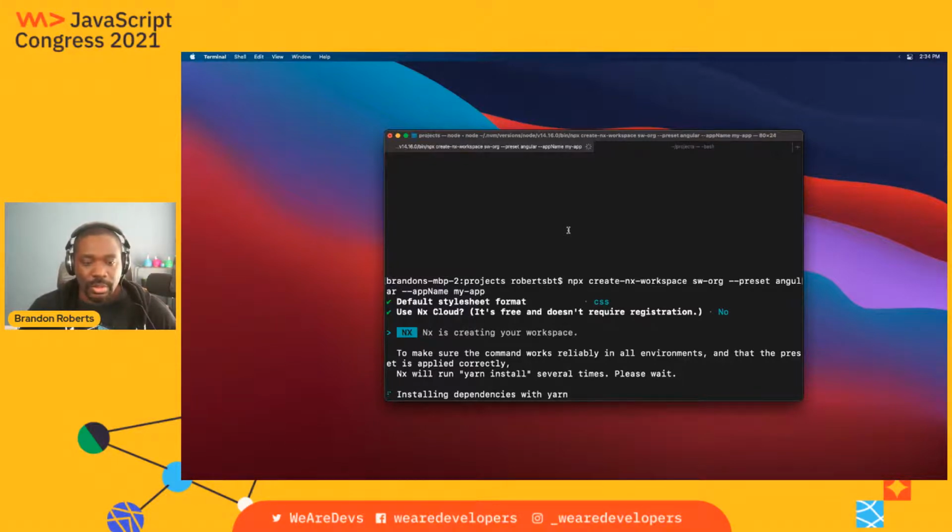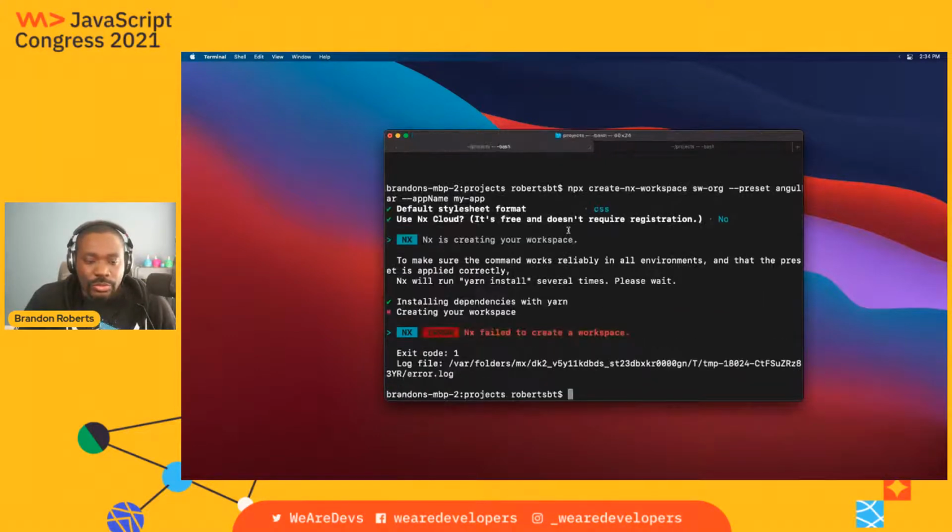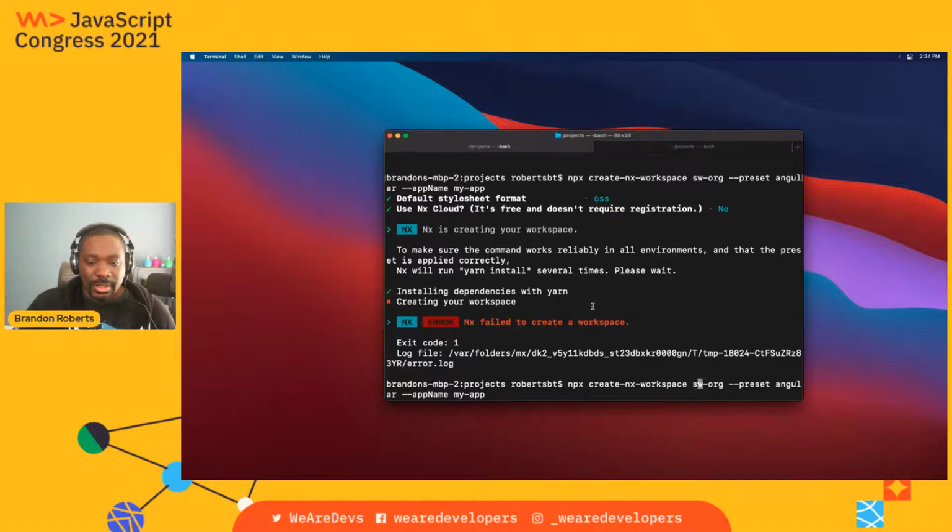What that's going to do is set up an Angular application that, like I said, scaffolds out these modern tools. So let's see, I may have, so of course I got an error. I may have already had this project here.